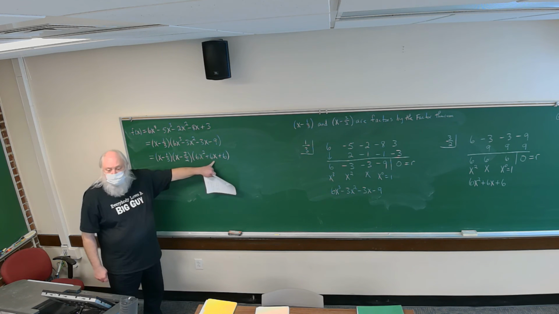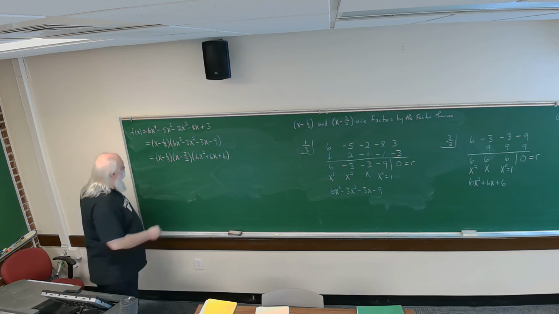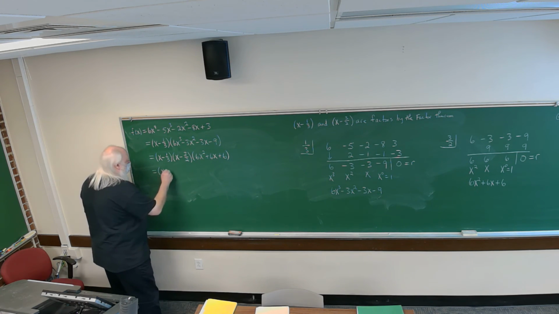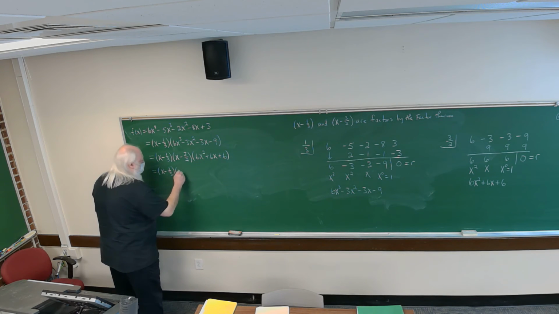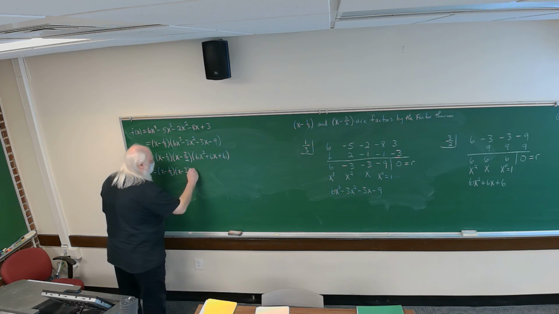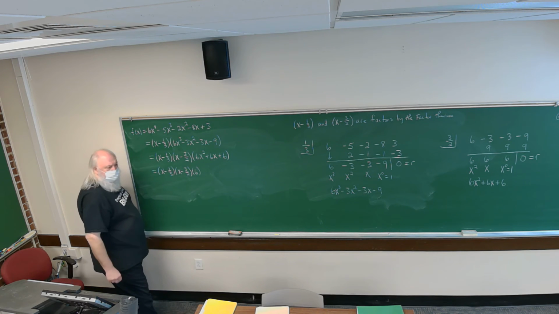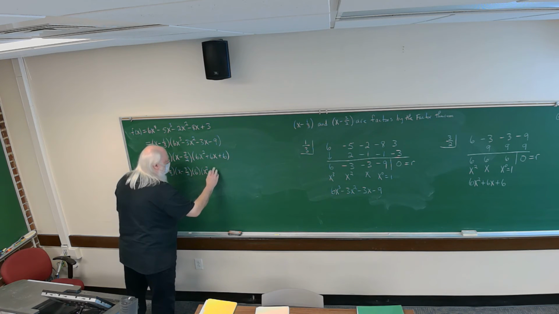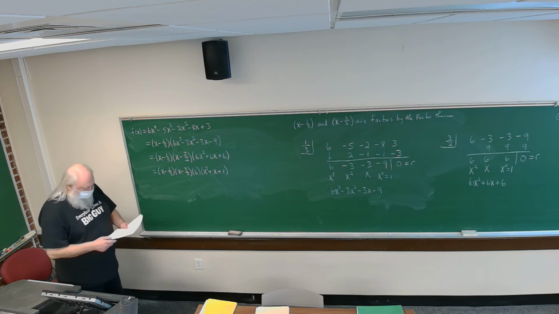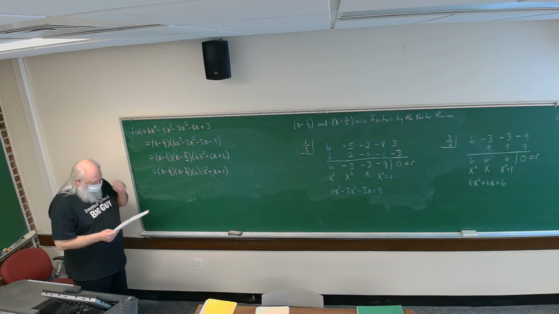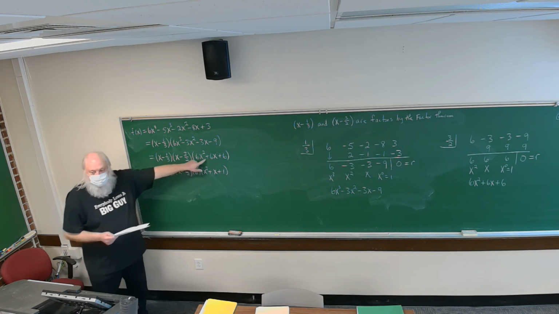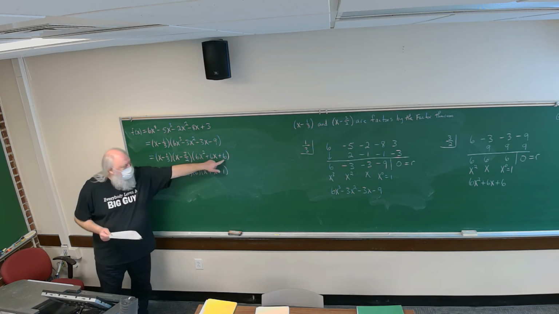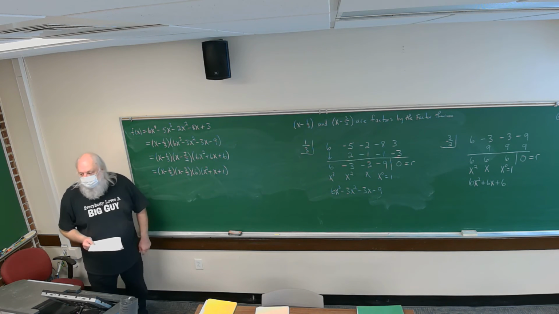But is there a common factor in this quadratic? What's the common factor? 6, right? So we're going to write this as x minus 1/3 times x minus 3 halves, and then we factor out the 6. When we pull out the 6, we're left with x squared plus x plus 1. Okay? Does everybody see how I pulled out a 6? Because 6 is a common factor of all three terms.